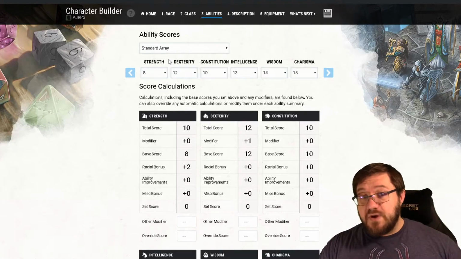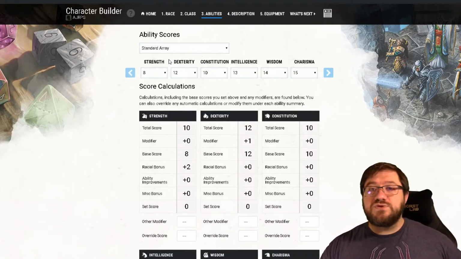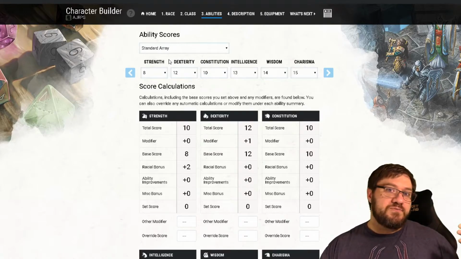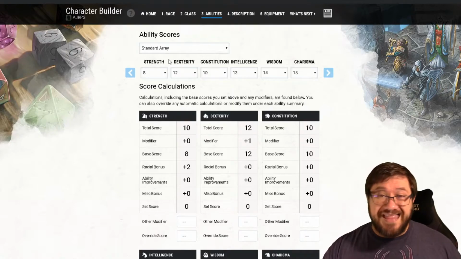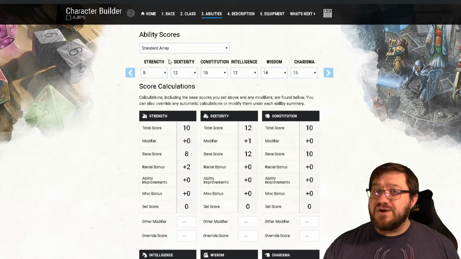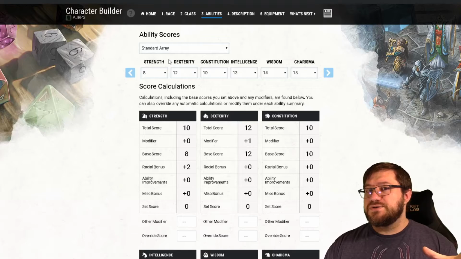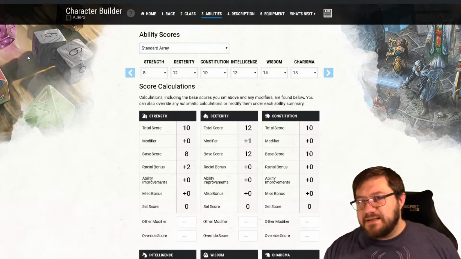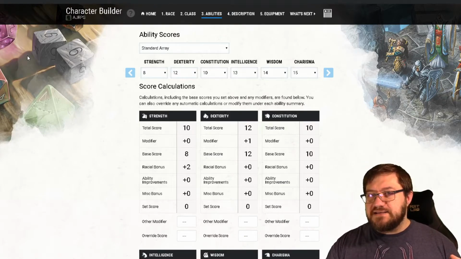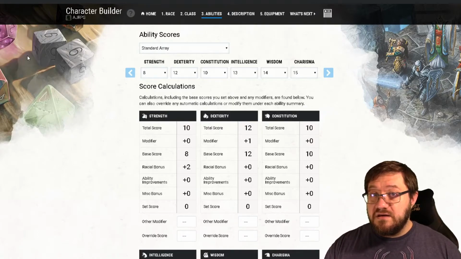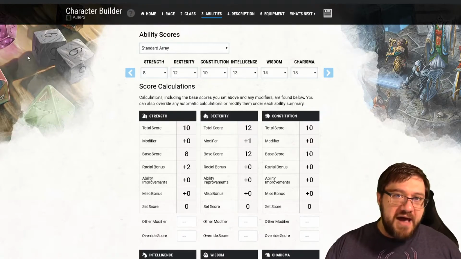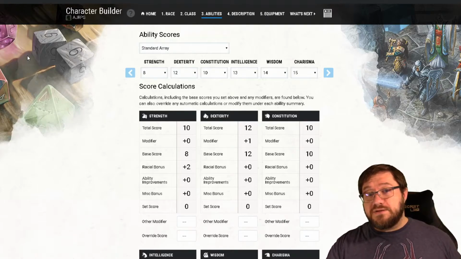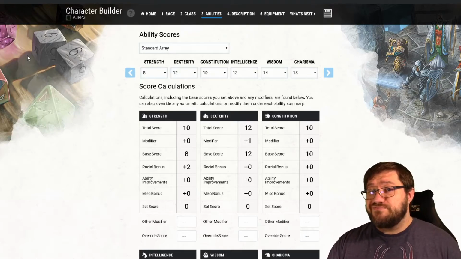Now going the opposite direction, again, it goes down by 2, so an 8 would be a -1, a 6 would be a -2, and so on and so forth. Now, bear in mind, if your character has a 0 in any one of these ability scores, bad things happen. Basically what it comes down to, if any one of these stats has a 0 for the ability, your character is incapacitated, with the most extreme being Constitution. If your Constitution is a 0, your character's dead.